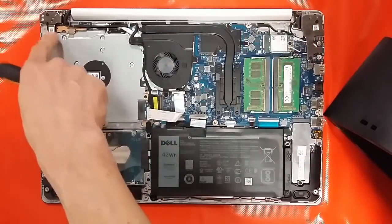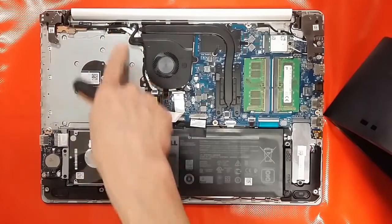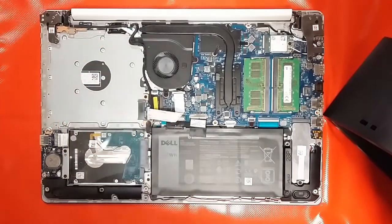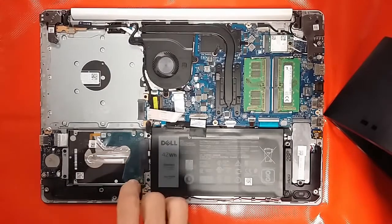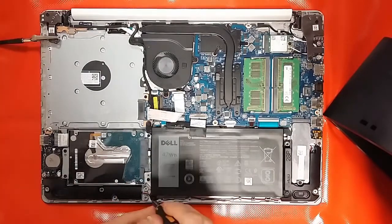This hinge is almost identical. This one's slightly different. A little hook there. Obviously the hard drive in the 3590's here, and this one we're over here. So we'll do the battery removal. I need to hook myself in.